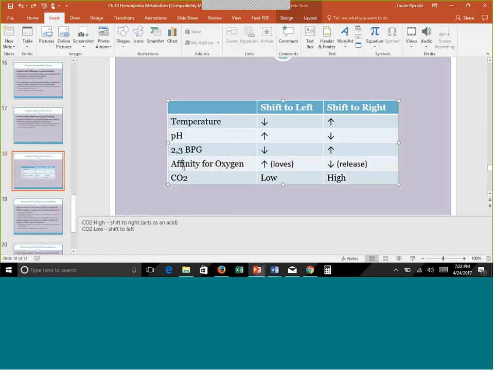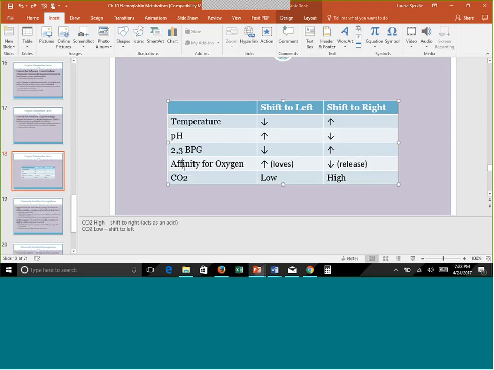What you just have to remember is this whole oxygen dissociation curve is saying, if these things are happening in your body, your curve will shift one way or the other. And it tells us what's happening with your hemoglobin and oxygen bond. So again, if your body temp changes, your pH changes, if you're increasing or decreasing your 2,3-BPG, if your CO2 is increased or decreased, any one of these will either cause the oxygen to be hung on to more or cause it to be released more. So that's what we just went through.